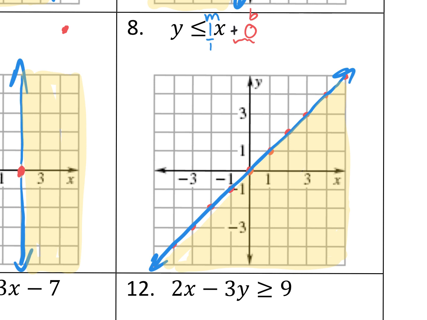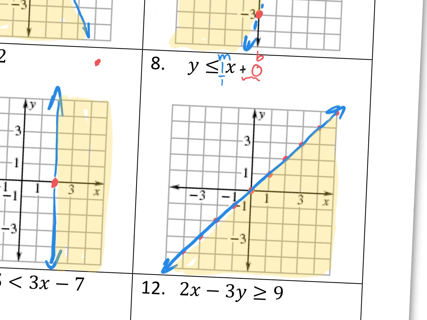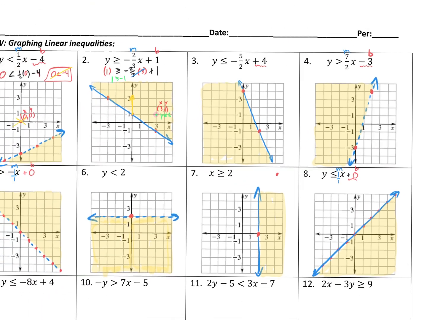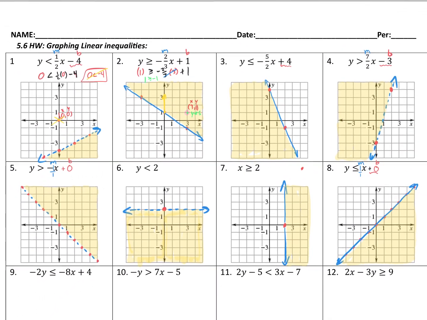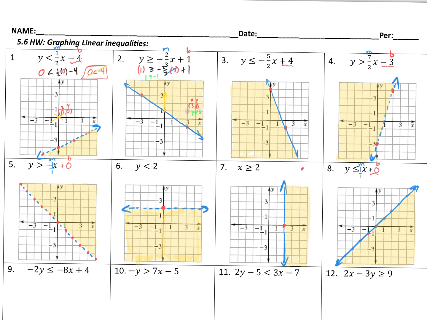Fun stuff. Okay, so this video that I'm recording right now, as I teach, is already 17 minutes long. And it's a good place to stop right here because all of these have been simplified inequalities. Every single one of these has been in slope-intercept form. They're already ready to graph, y equals mx plus b. All you've got to do is look at the b value, then rise and run according to your slope, then decide if it's solid or dotted, and then decide what part to shade, either above or below. I mean, unless you have the x on a number, it's a little different, but it's all the same concept.